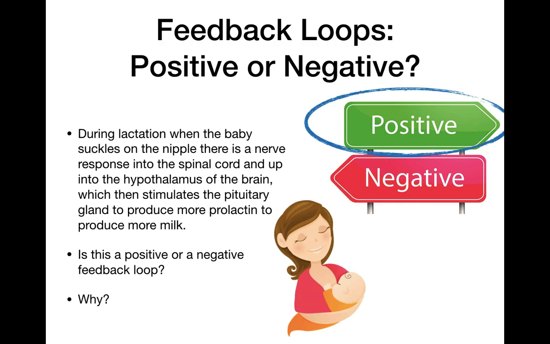So this is a positive feedback loop because as we have lactation happening, there's more of that signal sending out, which causes it to produce more milk. If the suckling on the nipple makes more milk happen, it's getting more and more extreme. And this is what happens with some mothers if they can't nurse their baby at the beginning for some reason. Maybe they were sick, something happened, they can lose their milk. You can't do this all the time, only when you have the right hormones. If you don't have this positive feedback loop signal happening, then you can lose the ability to produce breast milk.